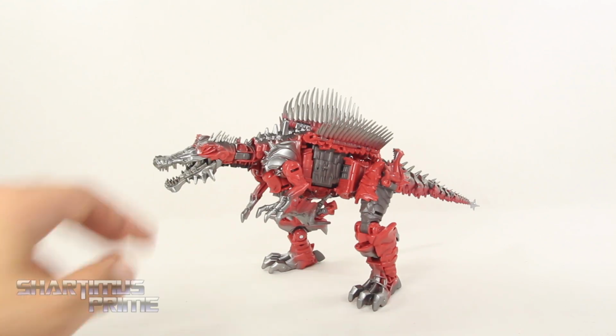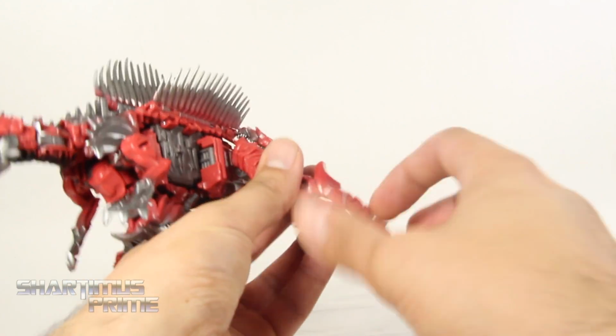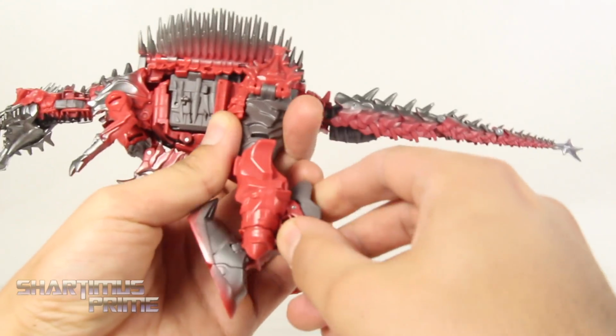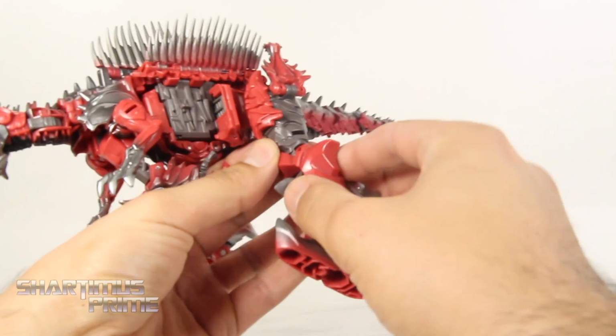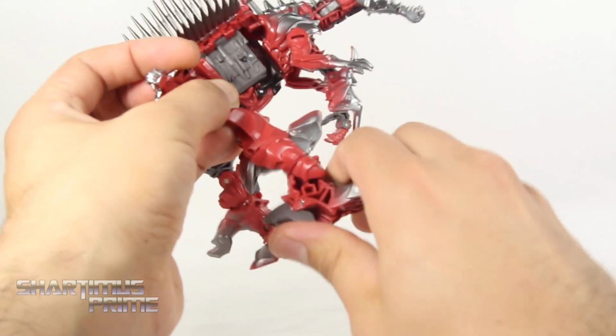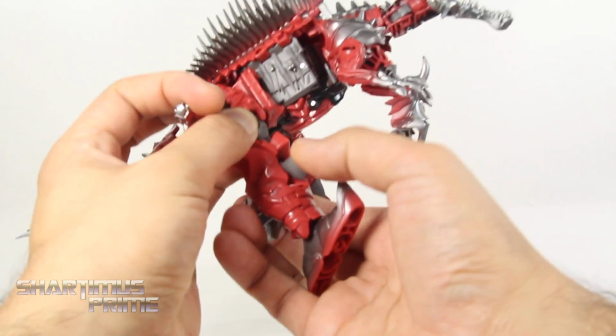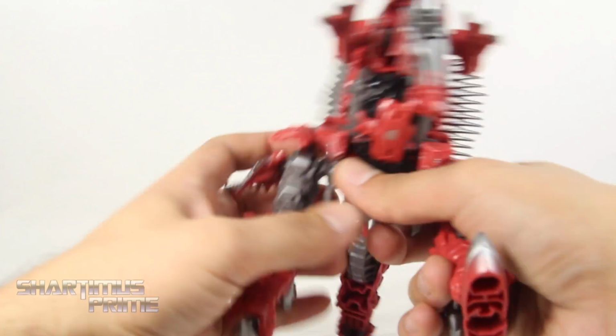Alrighty, so let's go ahead and start with the feet. I like to start with the feet. So we're just going to swing this forward and then make sure that the heel is pushed up, and then move that up and then push the heel up again. And then now we have a leg. So same thing over here. I'm going to move all that foot. Again, push this forward first and then move this in, and then push that up like so. And then now we have another foot.